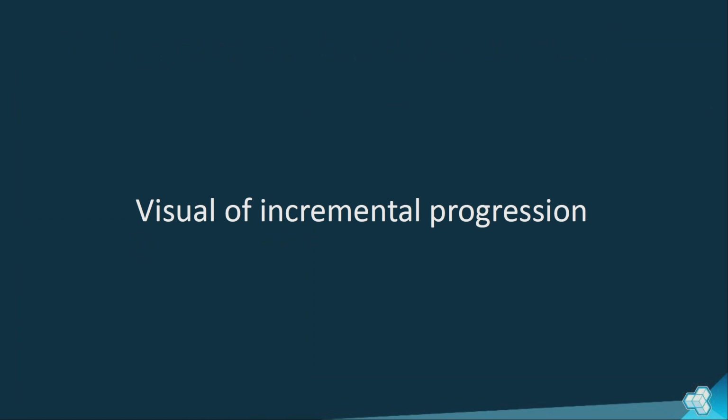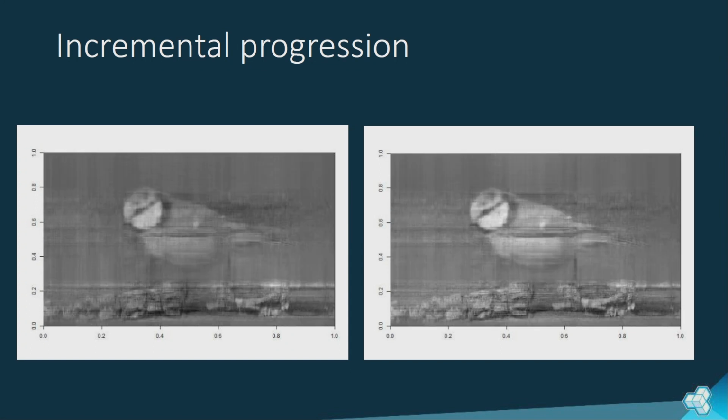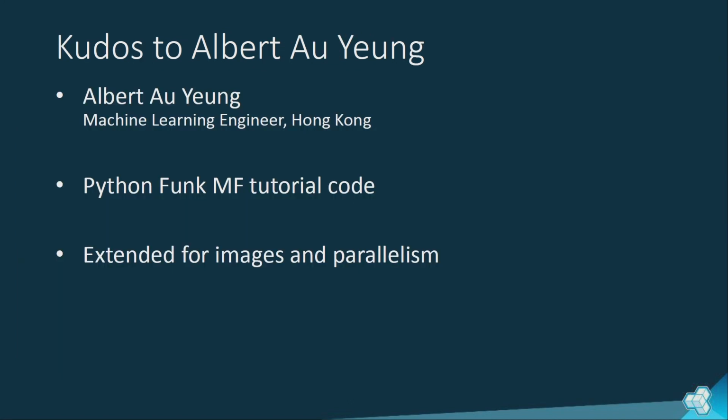So if I stop the algorithm at an X number of steps and peek into where it's progressed to, this is that progression. So initially you can see it starts with very few features, but after a couple of increments, the details are captured by the factors in matrix P and Q, imputed back into the original corrupted image.